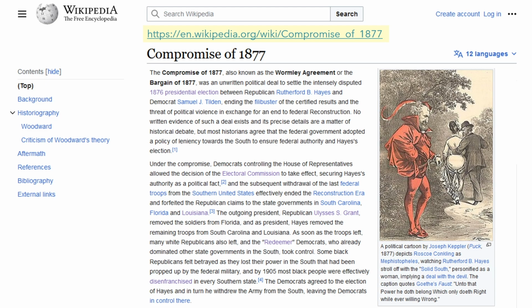to hash out an agreement between the two political parties, covering not only the Electoral Commission and the ending of Reconstruction, but also internal improvements such as the Transcontinental Railroad and other matters. Now, many historians accept that there was an informal agreement at these meetings, but how much these meetings influenced the events, and how much events influenced these meetings, is difficult to determine.